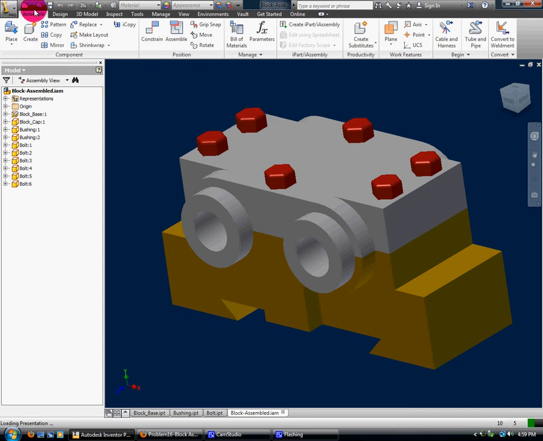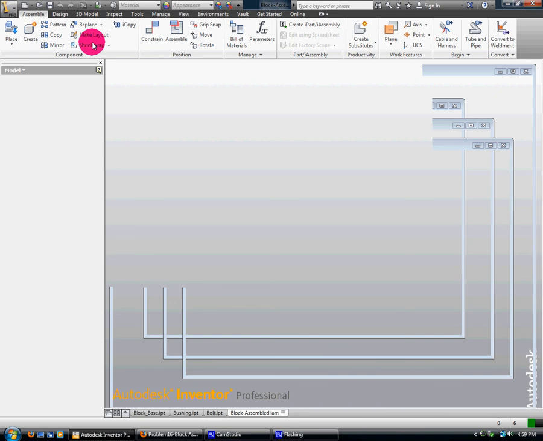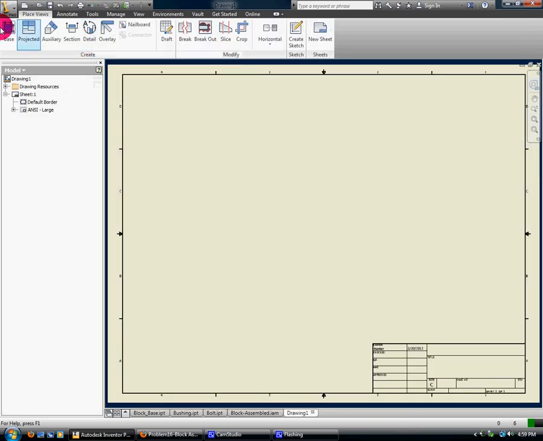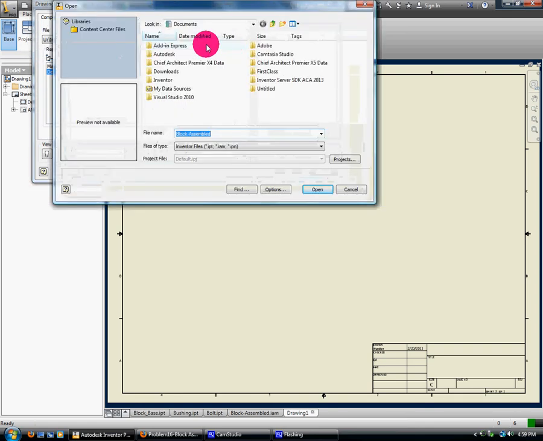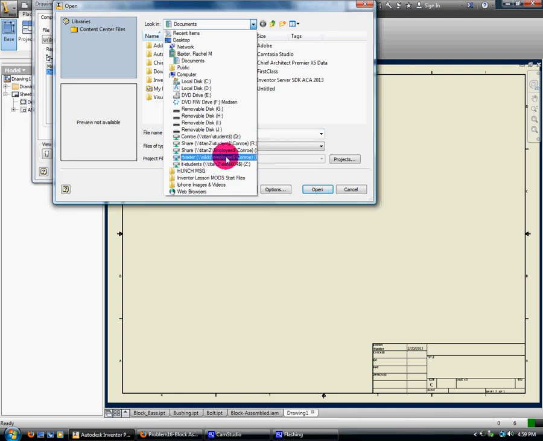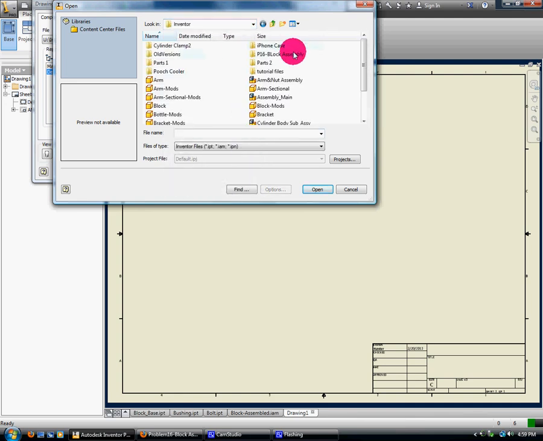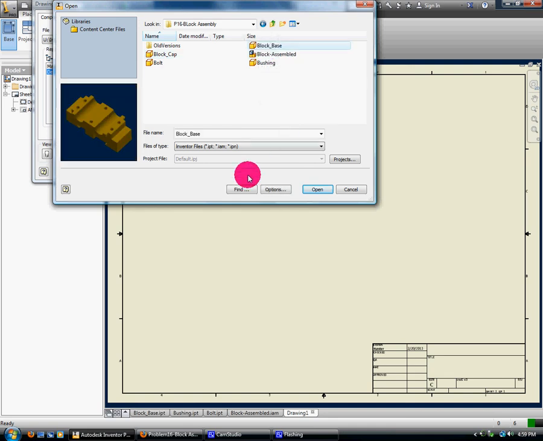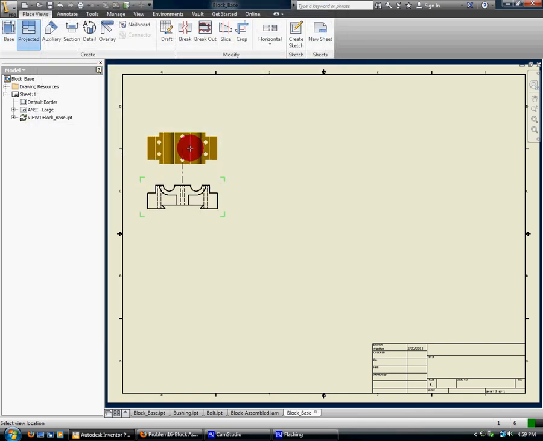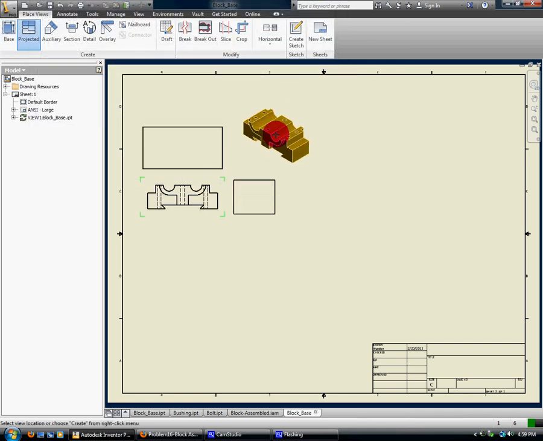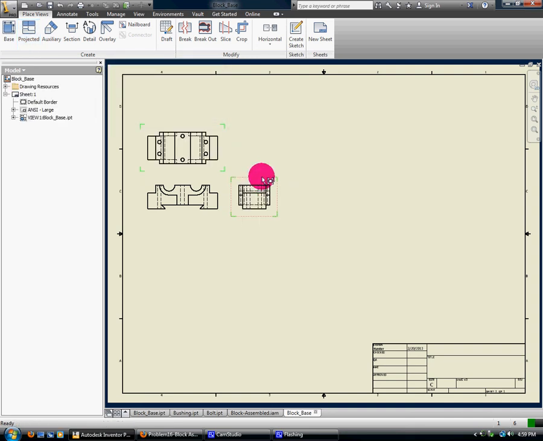Make sure it's a metric drawing. And you're going to place the views, and you're going to dimension it, just like it shows you in the example. So, for example, if I place my base, I don't actually want to start off with a symbol. I would start off with something as simple as Inventor. Oh, there it is. Let's do the base. And whatever views we need. So I'd say create, and I don't need my right side view. Only the top and the front. And I go find the other one, and you're going to place.